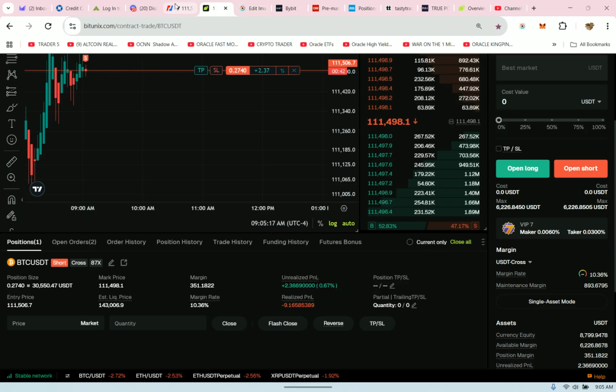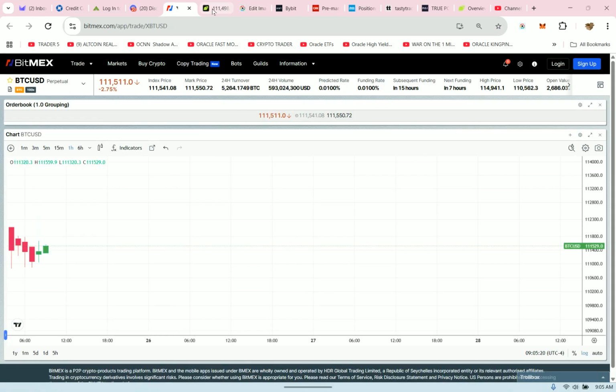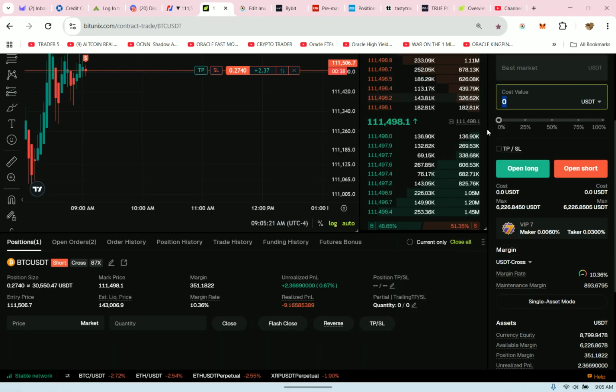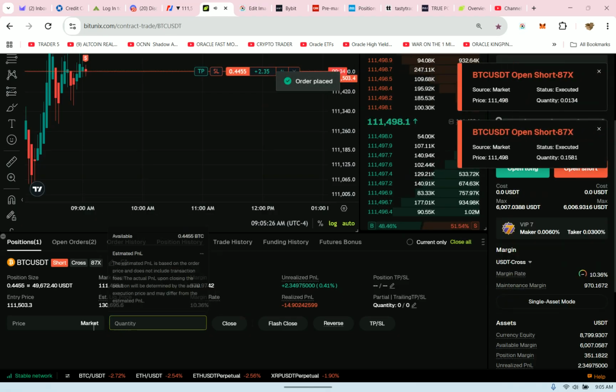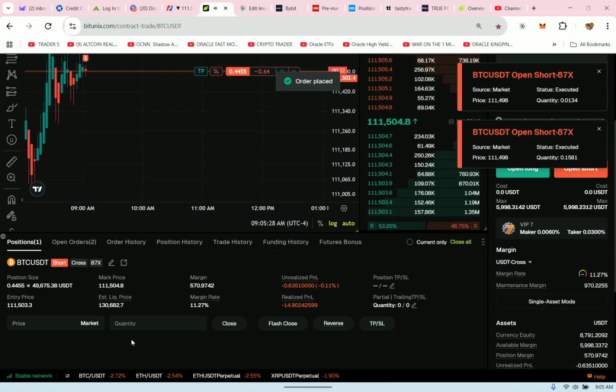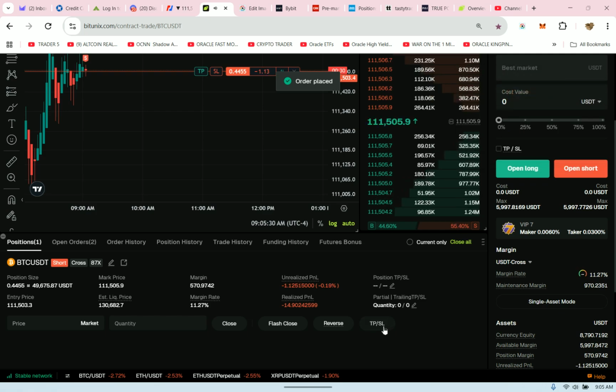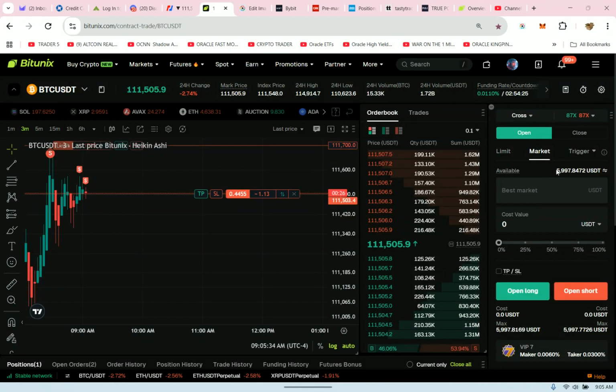Look at the number. I don't even need this anymore. Okay? Trade by number. So now look at my gap. I could put a little more in. 143,000 was liquidation. Now it's 130,000. Current price is 111. That means I have plenty of more meat to put in the trade.